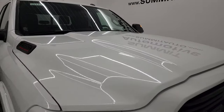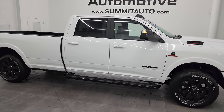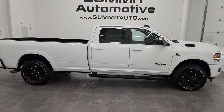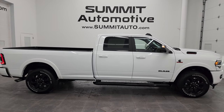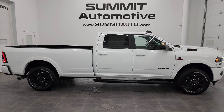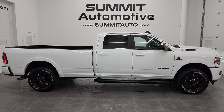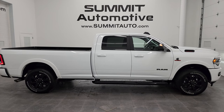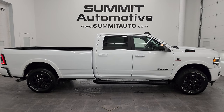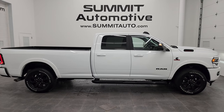I would highly recommend this truck from a quality and condition standpoint — I'd ship this one to Washington, California, Texas, New York, Florida — whoever gets this truck is going to be very happy with it. To see more pictures or browse our other 550-plus new and used cars, trucks, SUVs, minivans, Wranglers, half-tons, three-quarter tons, and one-tons, go to SummitAuto.com. For more HD videos, go to YouTube.com/SummitAuto and access one of the largest catalogs of vehicle and heavy-duty truck walk-arounds on YouTube.